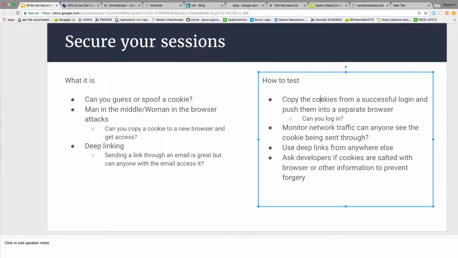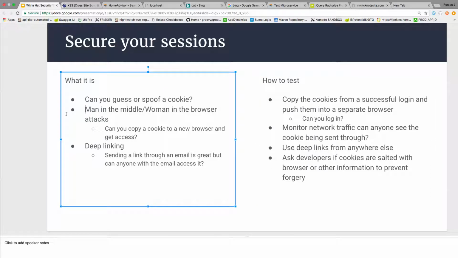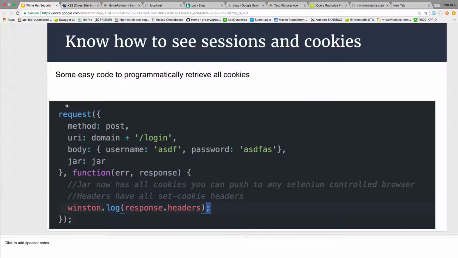Obviously for sessions, we talked about copying cookies. You can write a pretty straightforward script. I think I actually have it here. Yeah. Here's a script that's simulating a login for some site. And honestly, most sites, this is what a login looks like. It's a post to a login. You pass a username and password. And what it does is the site sends you back a bunch of cookies that says, all right, you are who you say you are. As long as you carry these cookies around, you're allowed on my site.